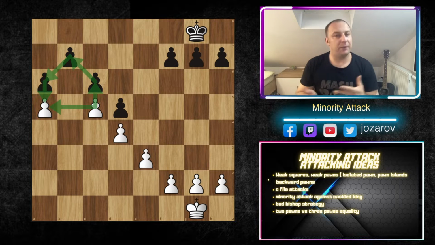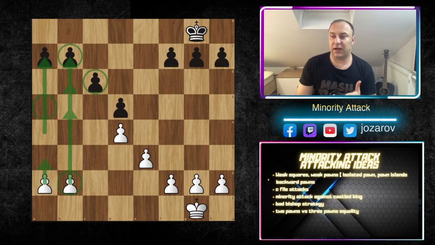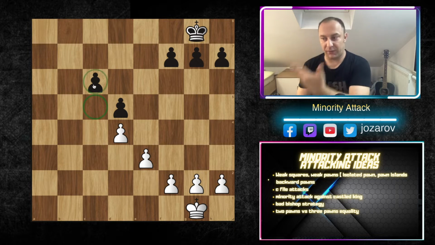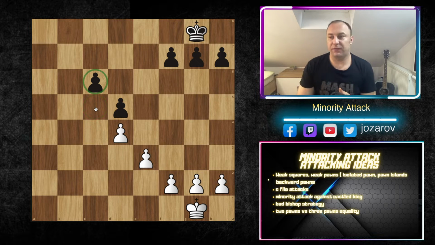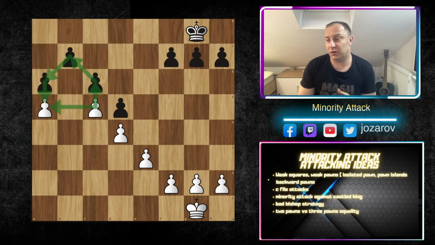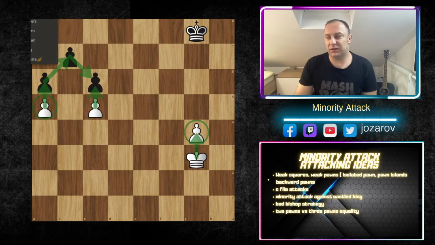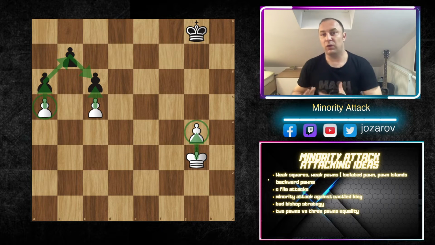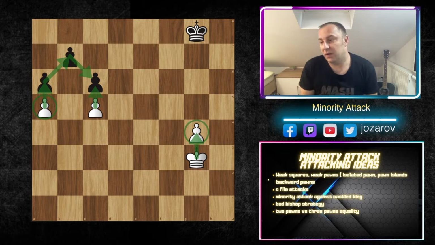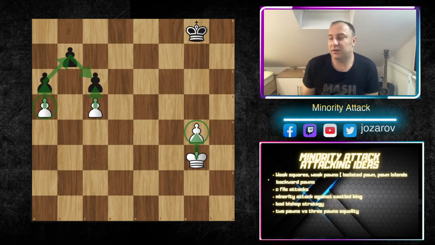So as I said, sometimes by using the pawn minority attack we cannot get this kind of a position where we have a clear idea, where we have a c6 backward pawn and maybe the c5 as a weak square in the position. But as I said, sometimes you get this kind of an attack, and now maybe you can of course use the b file, maybe you can create a rook battery on the b file. Okay, the pawn on b7 is also weak, but as I said, sometimes you can reach this kind of an endgame where 2 pawns are holding 3 pawns, and now although the material is equal here, white is winning for sure, because you have here this passer on the g file.